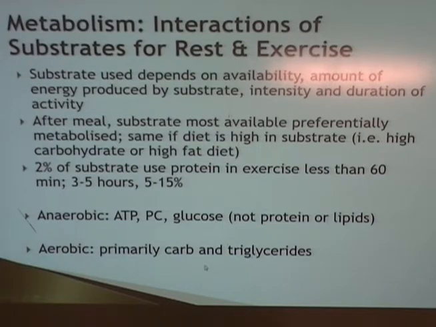All right? So this glucose for anaerobic work is going to come from either the bloodstream or by breaking down glycogen that's stored in the muscle tissue, right? And the carbs are stored. Triglycerides, we have a little bit of storage in the muscle, but they're stored everywhere else. And we're going to break them down, dump the fatty acids into the bloodstream, move it around to the working muscle and use it aerobically. Okay?